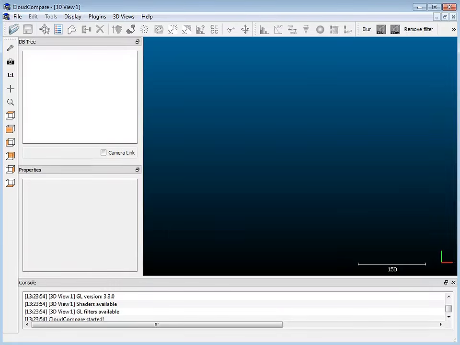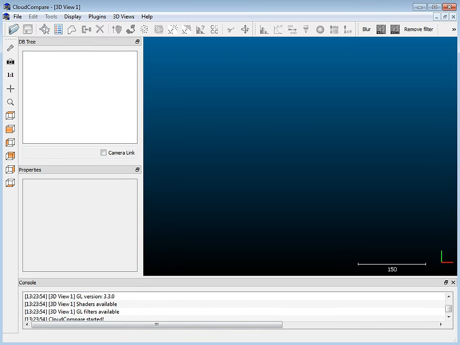Today I'd like to show you a little bit about CloudCompare. And if you don't know what CloudCompare is and you're working with scan data, I think you'll find it an extremely useful tool. This is a little open source project that began in about 2004 from Daniel Girardeau-Montaut in France, and it's used for 3D deviation analysis and also for registration. It's freely available and is a great tool.